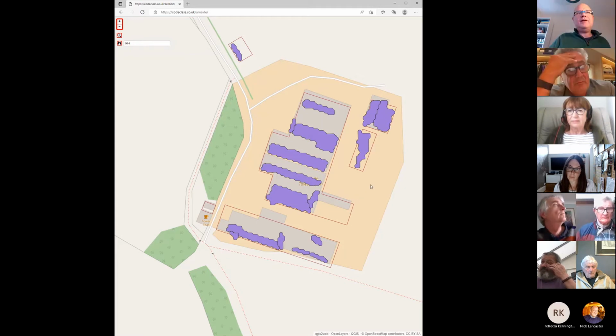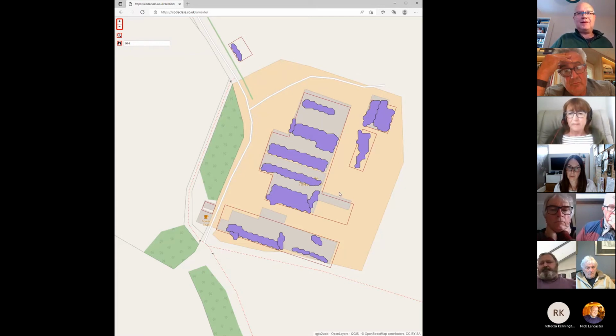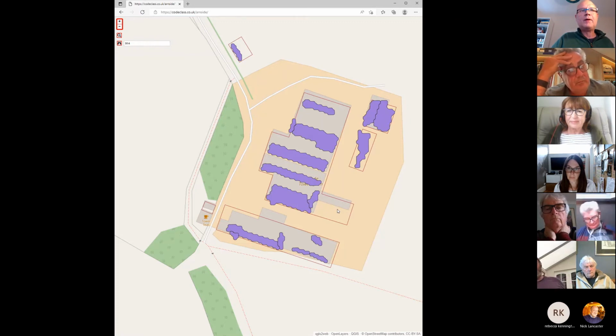I couldn't say. I think what's really important is to say it's not really designed for individual buildings as an accurate tool. It's more designed to look at the area as a whole. However, it does give you a good idea, and I wouldn't mind betting that there are several big roof areas on this farm that would be good for solar. So if you see your house on here and it does or does not have solar on it, that's not necessarily a good or a bad guide, but I think, Molly, what you're finding is that it is at least a way in to get people interested.